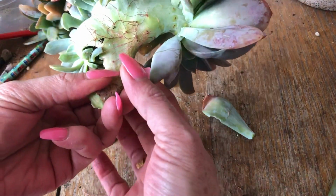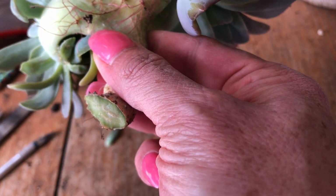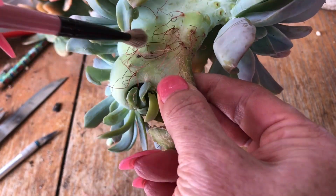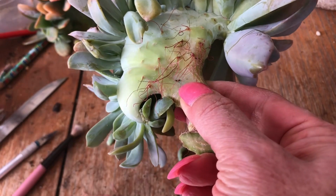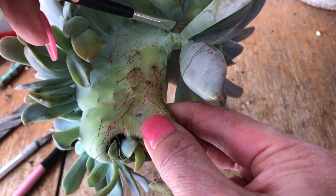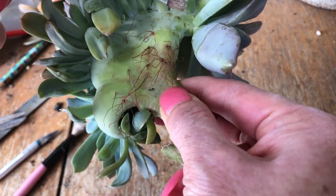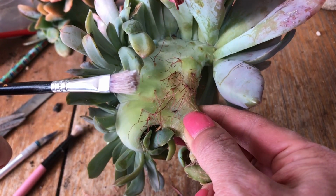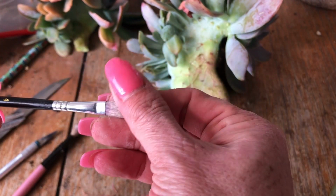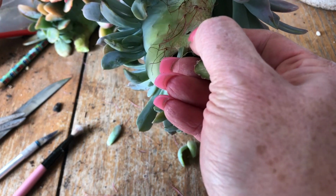Okay, and then, oh look, a little bastard. Is that a spider? I got a little bit out. Sometimes you can feel them. I know that's really gross for a lot of people, but you can feel the stickiness of them. So I know I just squished it. I don't care. I'm a bug murderer.